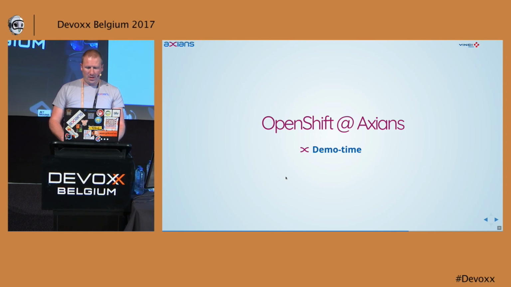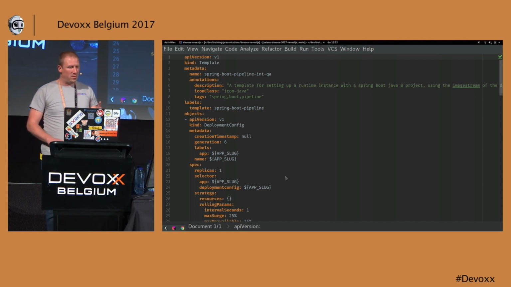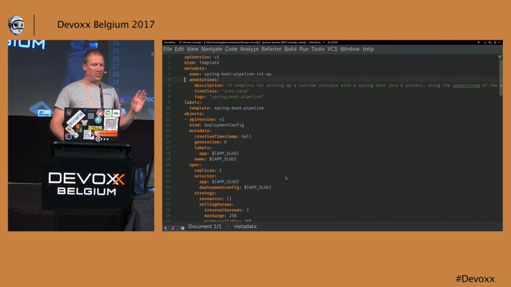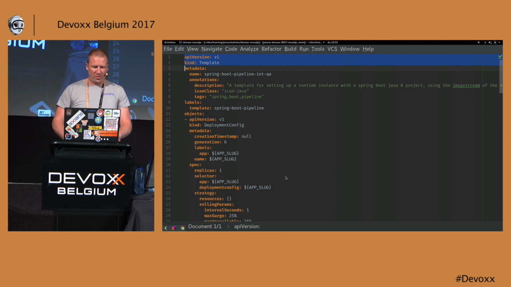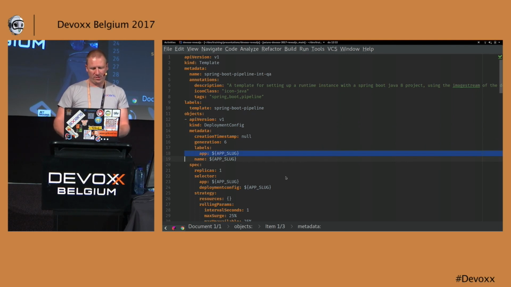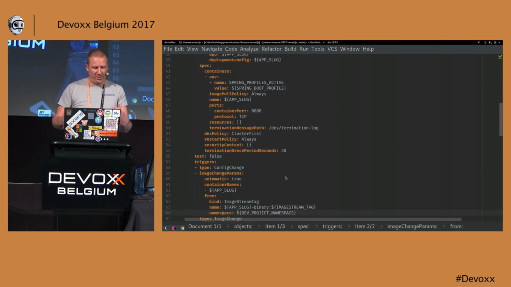Okay. And in this demo, I just want to show you some key parts of the OpenShift template I processed to create this application to get it live. Okay. So in the template, there's a YAML configuration. You say we have a template over here. And then you define different blocks. So we have one for deployment config. You see also that you can use variables or parameters in this section. And these parameters are then resolved, and you can specify them.